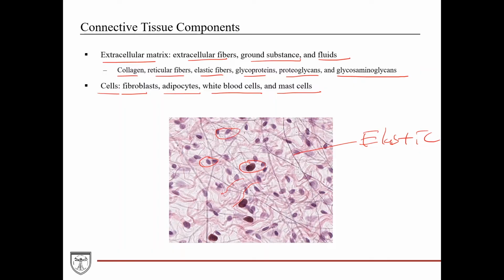And then you see what's called ground substance, which is this gelatinous-like substance. It's almost like a soup, if you will. You have the ground substance, you have some fluid in there, some water component to it. You have a lot of these fibers floating around, and then kind of the component of the soup, if you will, you have these cells floating around within it.